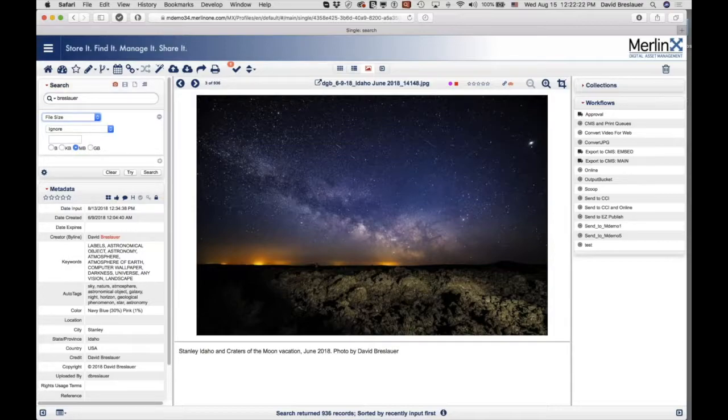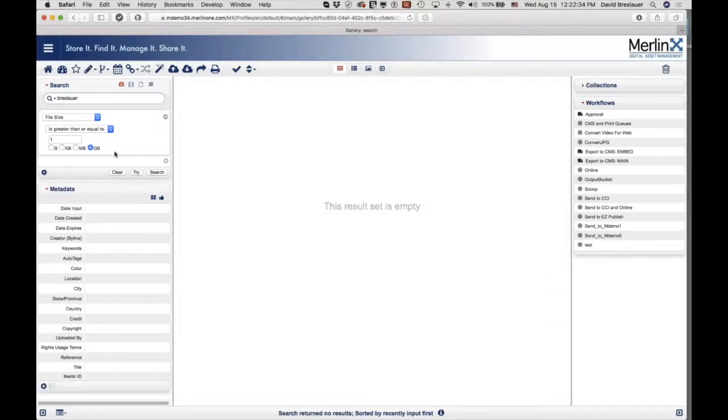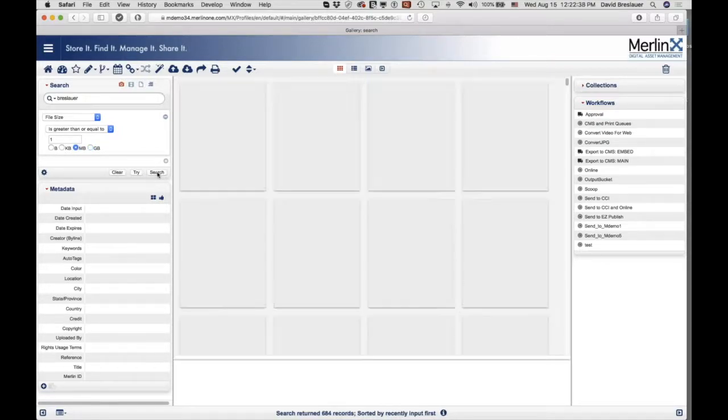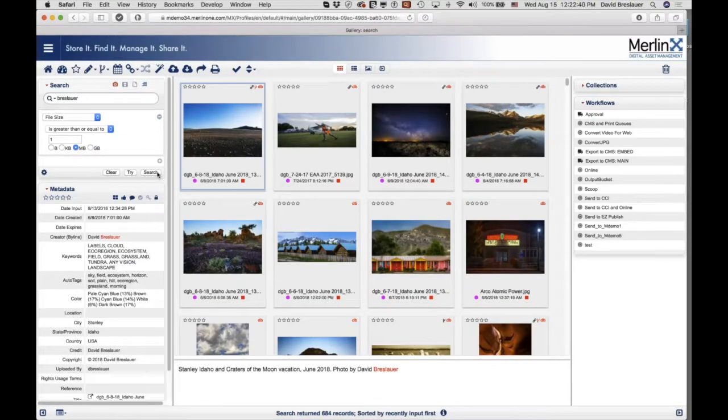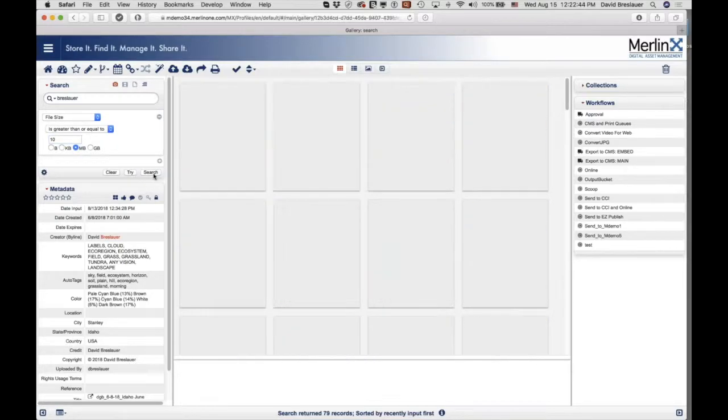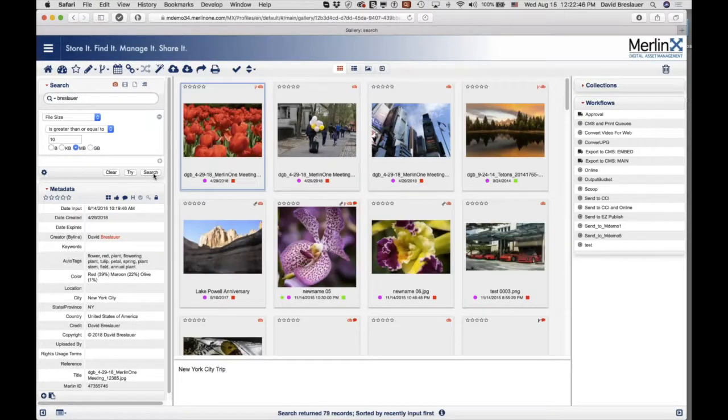And again, I can say I'm looking for anything that is greater than or equal to 1 gig. Okay, I don't know if I have any files in there that are that size, but we'll run a search on that. No, we didn't get anything, but now we'll search by 1 meg, and we'll get lots of files, right? Because I've got lots of files that are bigger than 1 meg, and now we can make it larger than 10 megs. And I even have some files in here that are larger than 10 megs, okay?